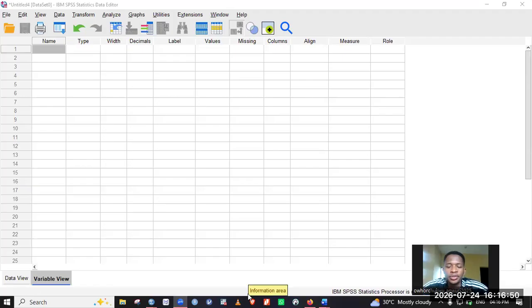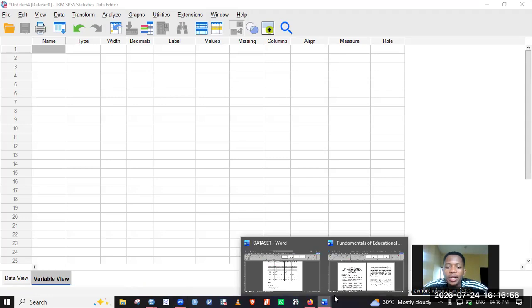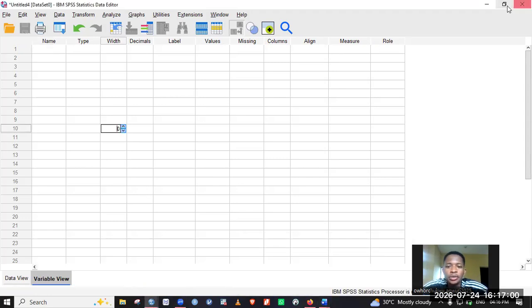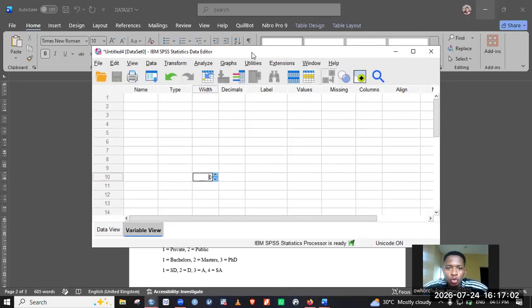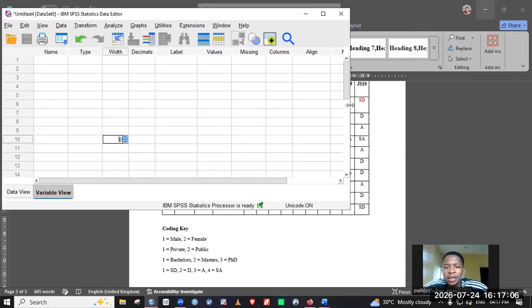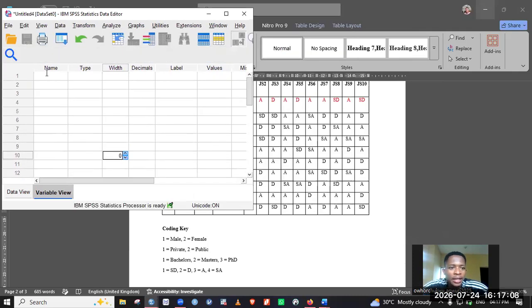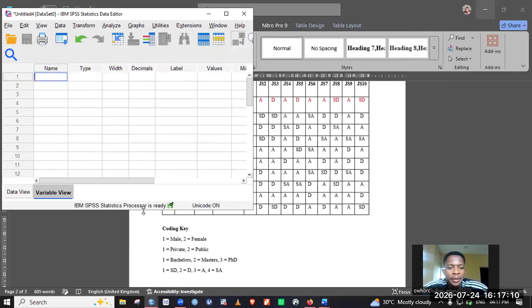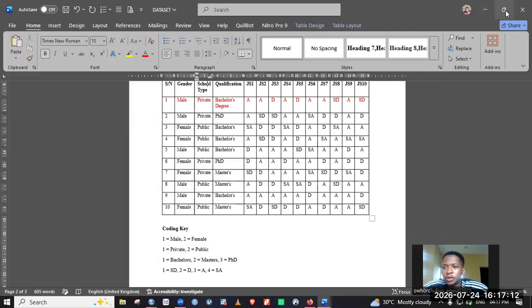All right, welcome to the second section. So in this second section, we are going to impute our data set. Now to make that easy, we are going to divide the screen into two. I like to divide my screen into two so that I can have a look at my variable and it will be easier for me to work with.